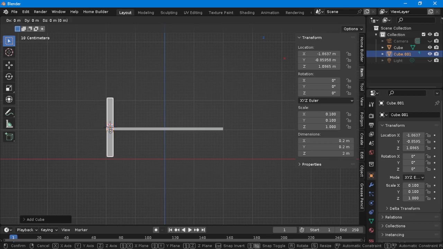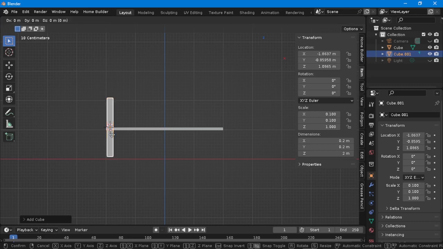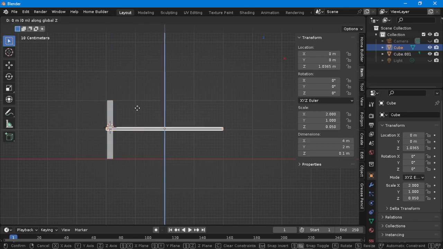G, Z. So I snap it here, then I'll move my table up G, Z, so it'll be on top.